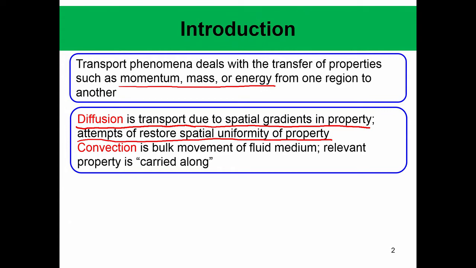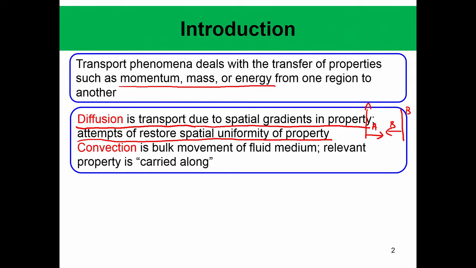Now in contrast to diffusion, convection is essentially bulk movement of the fluid medium. Diffusion is not bulk movement. Diffusion is essentially one species moving from a region of high concentration to a region of low concentration. But when there is a low concentration of species A, that means there can be a high concentration of species B. So species A is moving in this direction and species B is moving in this direction, where in this region there is a high concentration of species A and here a high concentration of species B. So there is no bulk transport as such, that is what we want to say.